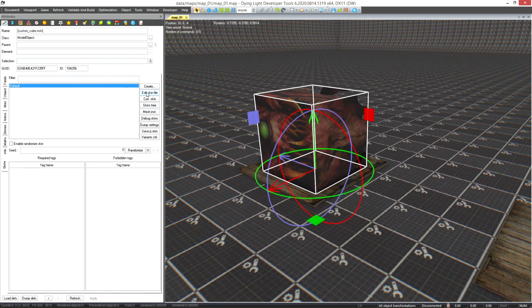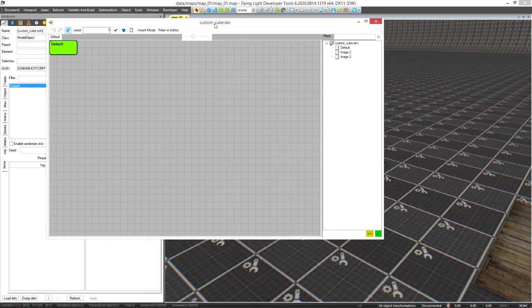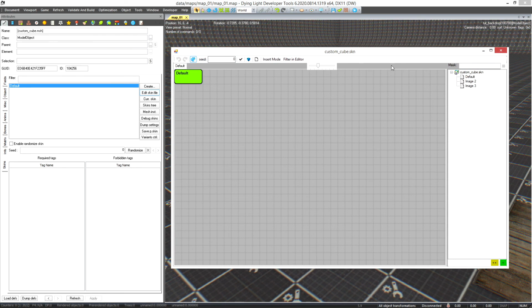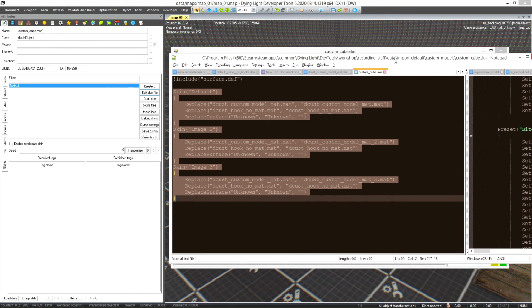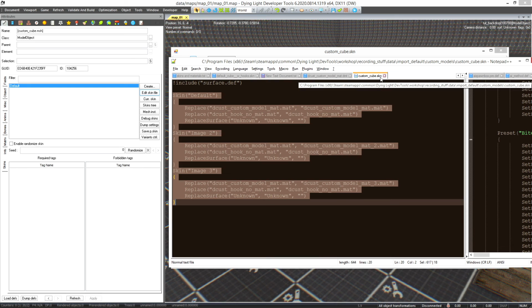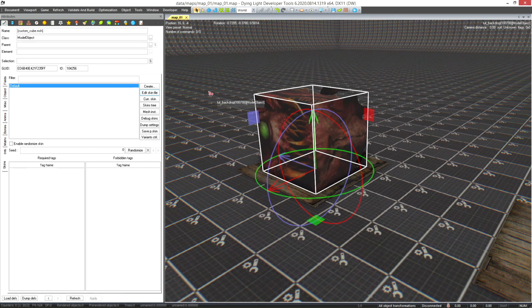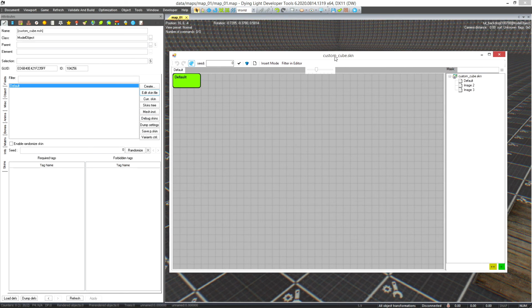So we go into edit skin file. We open it there. This is editing that file we were editing in the notepad. So custom cube skin in the tools, custom cube skin. And you can see we have the 3 ones here.